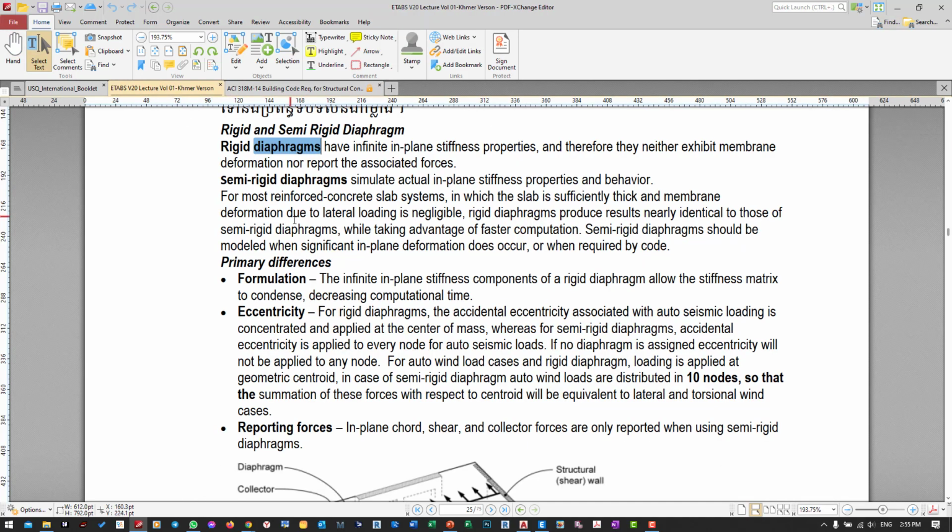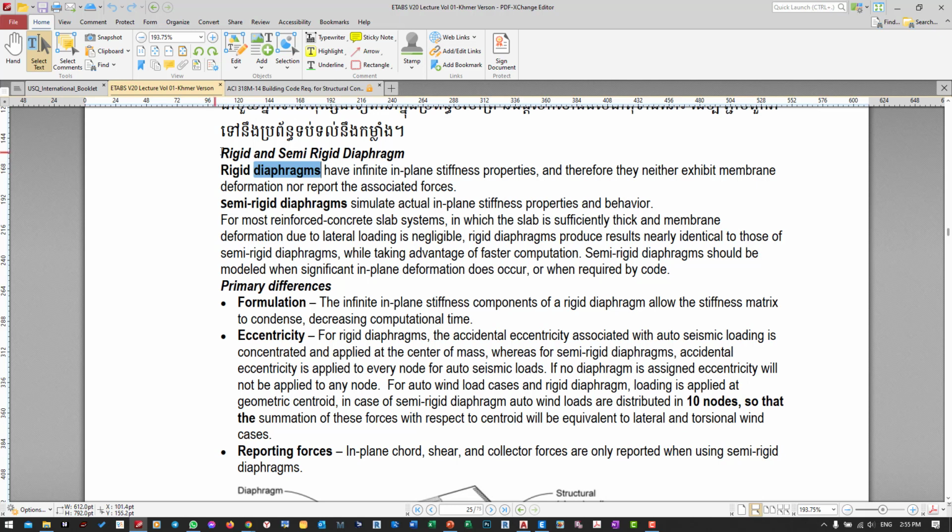Also, diaphragm has two options, rigid diaphragm and semi-rigid diaphragm. Rigid diaphragms hold infinite in-plane stiffness, and therefore they neither exhibit membrane deformation nor report the associated force.